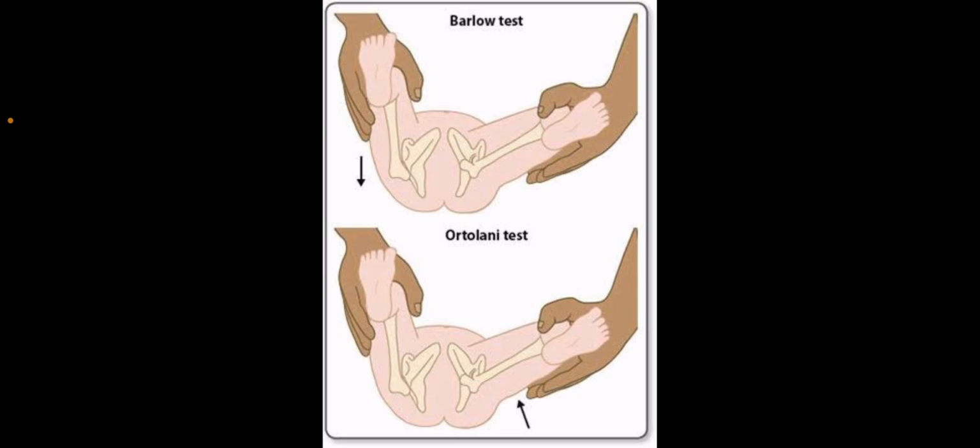Physical exam, less than 3 months. The mainstay of physical diagnosis is palpable hip subluxation and dislocation on exam. Barlow, click of exit: dislocates a dislocatable hip by adduction and depression of the flexed femur. Ortolani, click of entry: reduces a dislocated hip by elevation and abduction of the flexed femur.